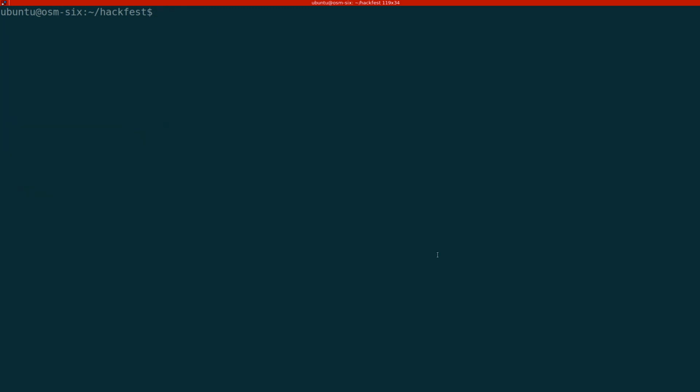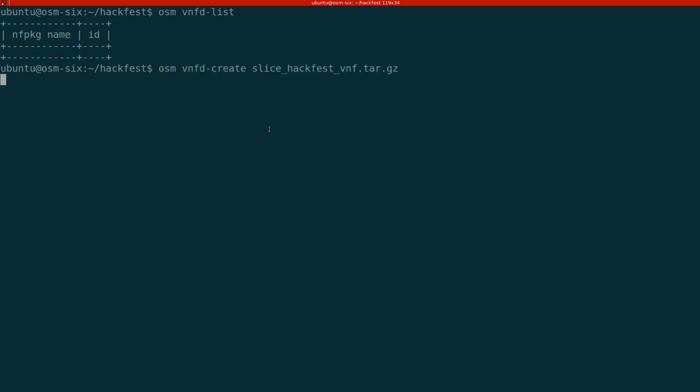The first command that we are going to use is the VNFD list. In the VNFD list, we can see that the package is not uploaded yet to OSM. So the first thing that we are going to do is create the VNFD and upload the package to OSM.